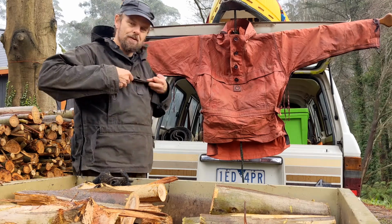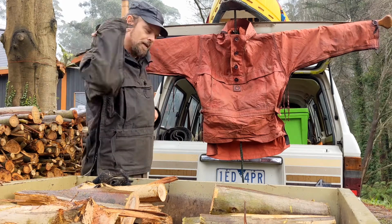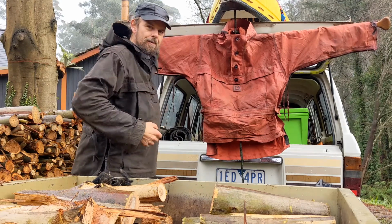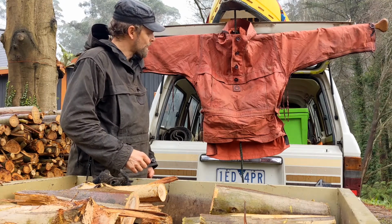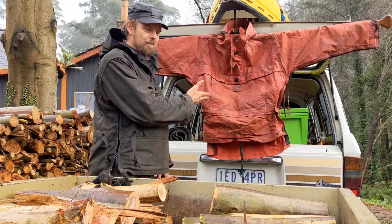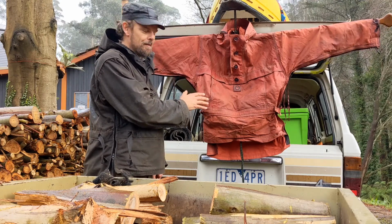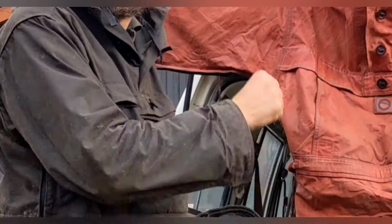I think that's about it. There's a rain flap to keep the rain falling away. Double layer in the yoke to give it strength. Both of these anoraks are pretty heavily used. So the red burgundy will come obviously cleaner than that, but that's what it starts to look like after a bit of patina.